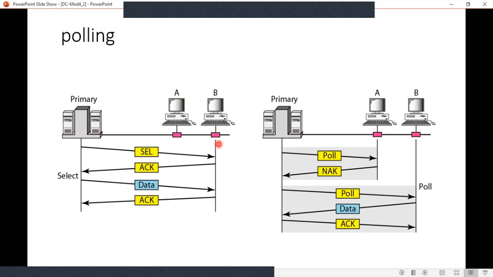That is, what if the secondary station wants to send data to the primary station? What happens?